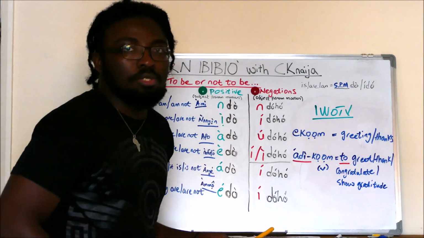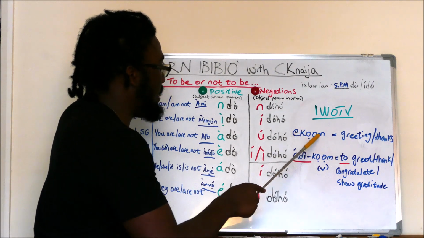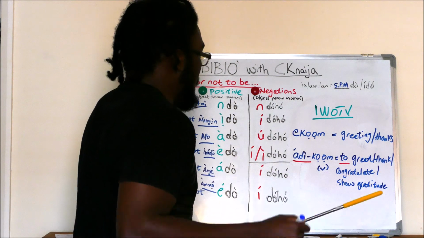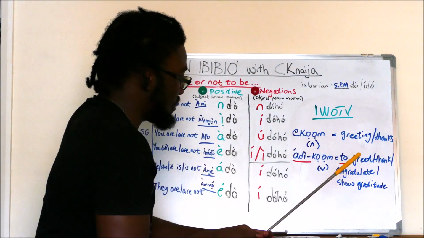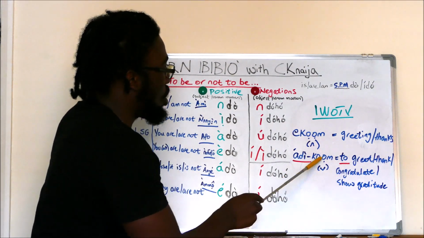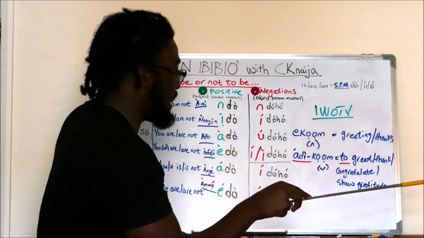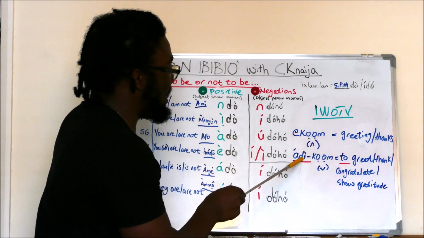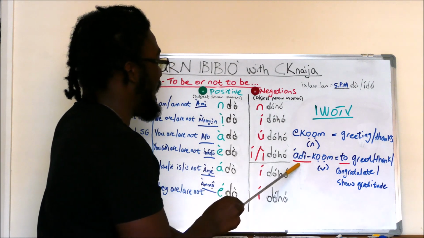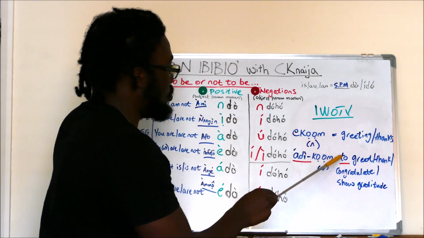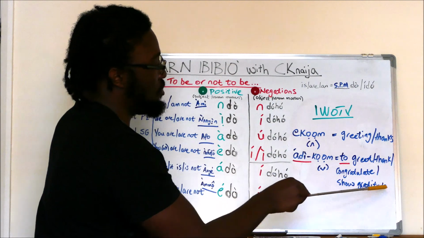So in terms of the word to remember, we have a comb. So a comb is a noun meaning greeting or thanks. We also have comb by itself, which is an imperative, a command word meaning greet or thank. We also have adicom, so we have that infinitive verbs. Adicom meaning to greet, to thank, to congratulate, or to show gratitude.